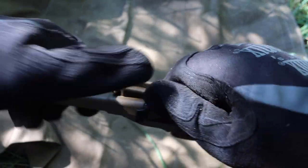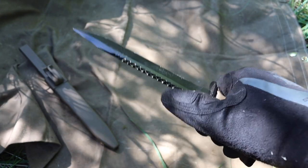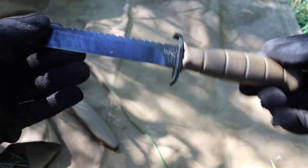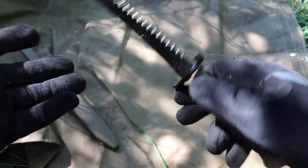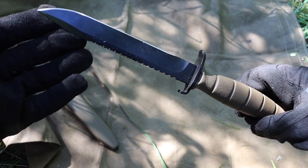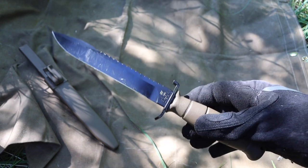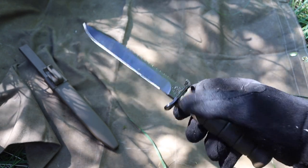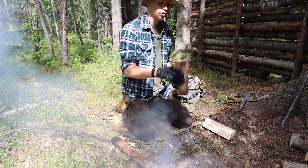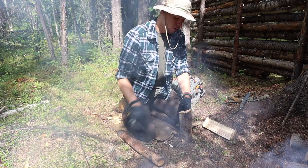This is the Glock FM 81 field knife, or survival knife, and I have had it for a little while and been playing around with it. This knife definitely falls into an interesting category, because originally it was designed to be a bayonet, but it was later just marketed as a field knife or survival knife, so it holds a lot of bayonet heritage. The biggest pros to this blade have to be the fact that it is made out of 5160 spring steel, so it is very, very tough. You could literally pound this thing through concrete, just about anything you want, and it will probably come back out alive.